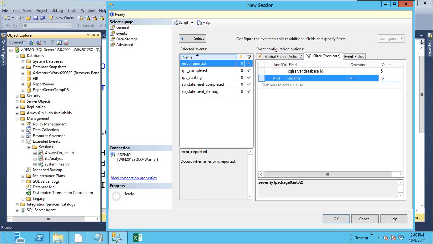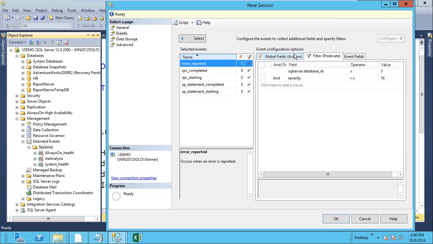So the first time I ran this, I added error reported, I added all the events, and I said, okay, I just want the HR database, and I got tons of error reported events. I realized there are error reported events with severity 3, 4, 6, all these low severities that track tons of internal stuff in the engine that have nothing to do with errors, they're just informational. So very important there, add the filter to make severity bigger than or equal to 16. As we know, 16 is the actual severity that will halt execution.